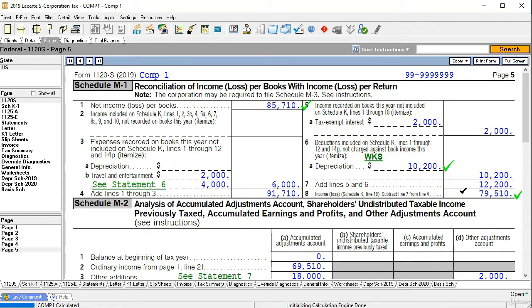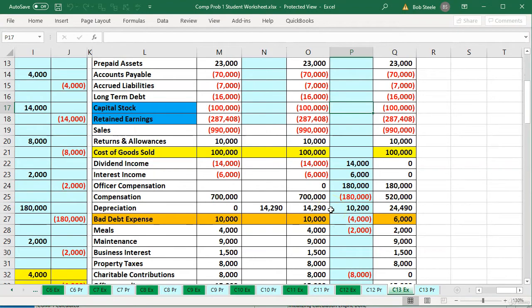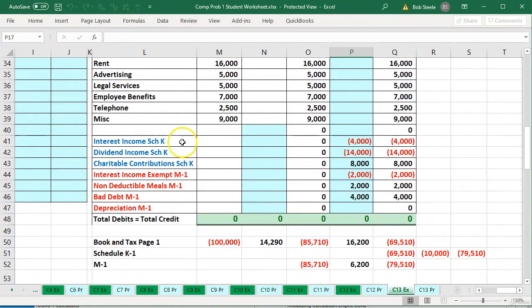So we want to be able to find a way that we can reconcile these items. It's nice to be able to reconcile them in Excel. We'll show how to do that within Excel. We'll have a system to be able to track the Schedule K adjustments, the M-1 adjustments, track the book income, and track the income that was given to us before any book adjustments to the books, then the book income after adjustments and the adjusted trial balance, and then we'll account for the Schedule K adjustments and the M-1 adjustments, and show how we can really reconcile this all out and get a good grasp of this.